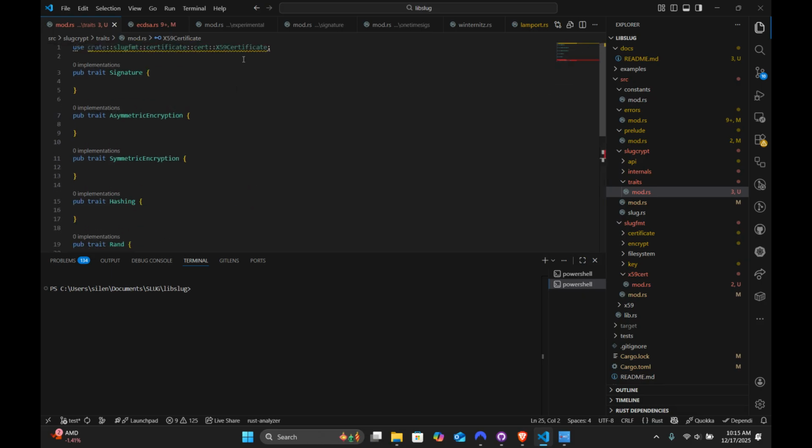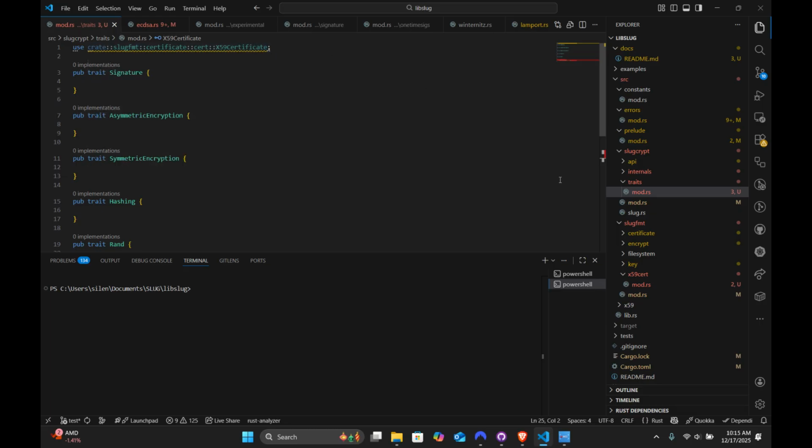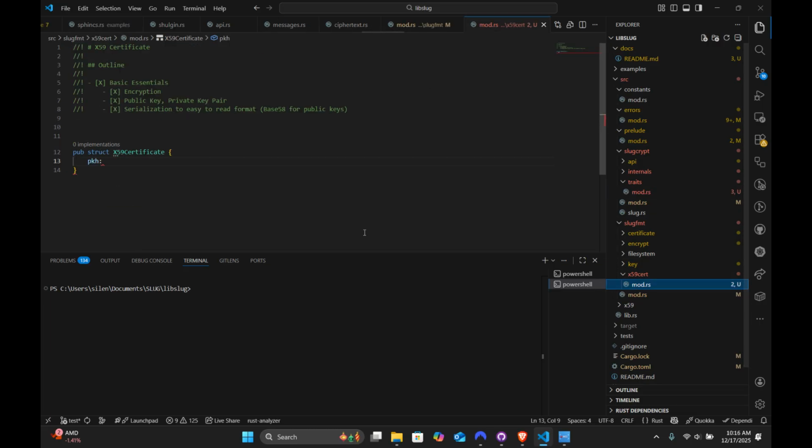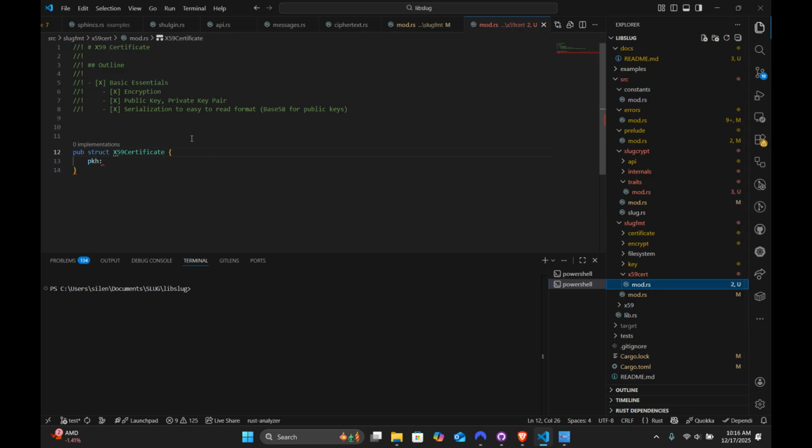Now I guess it's saying it's an error. Let's call it cert X59 cert.